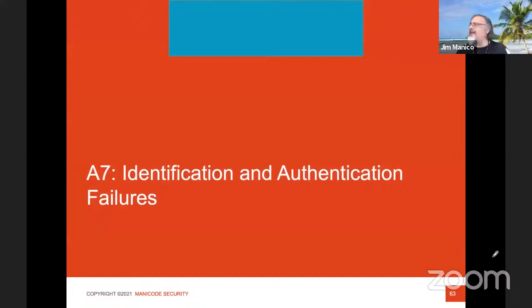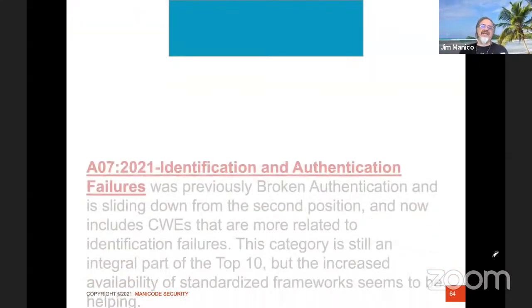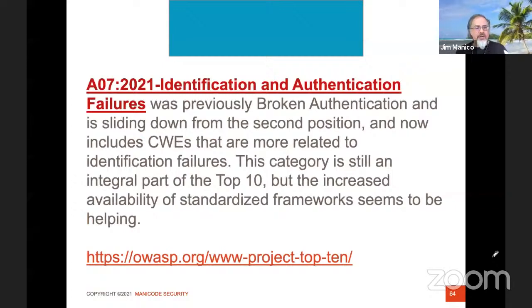We're looking at the OWASP Top 10 A7, identity. It's a ginormous category, and it's down the list in the OWASP Top 10. It's reduced by several positions because we're in an era where we have standardized frameworks and identity providers that do a better job of solving this problem. So authentication is an easier problem to solve in the modern era, I would dare say.